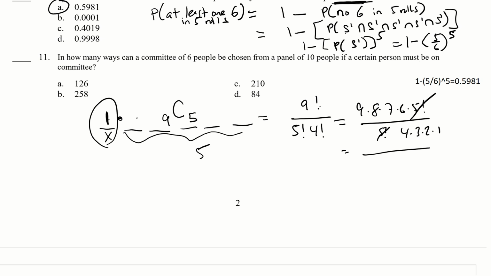All right, and we know that 6 divided by 3 is 2. I'm just going to simplify and do the math. And then 2's cancel out here. And then a 1 we can just basically ignore. And then 8 divided by 4 is 2. So now we got basically 9 times 2 times 7. So 18 times, or 63 times 2, which is 126. So the answer is A. Okay, but you could do this with a calculator, but of course, looking at this, you can technically do this without a calculator. The numbers aren't that big when they cancel out.